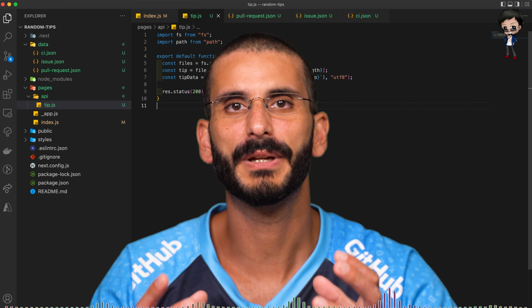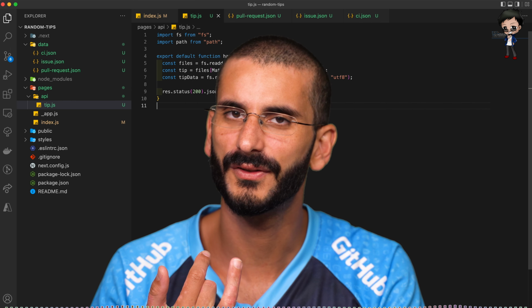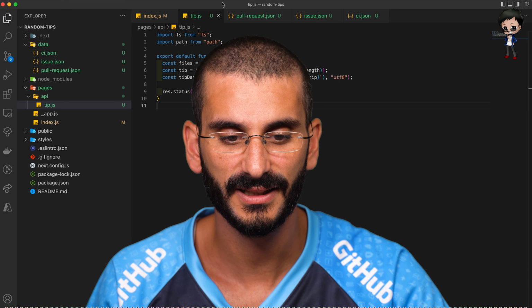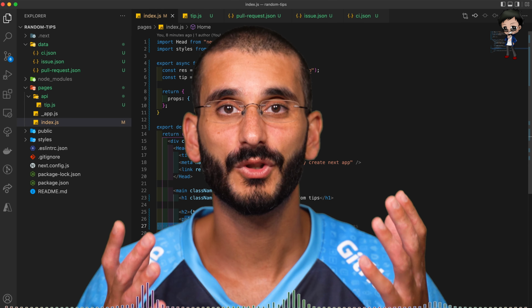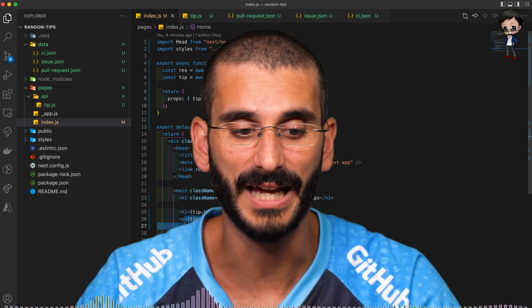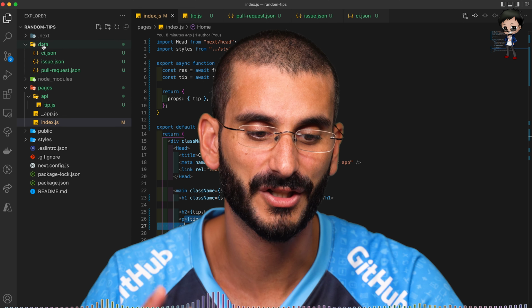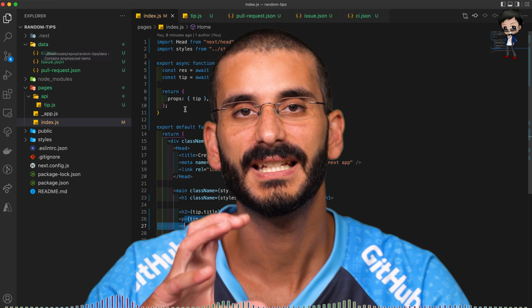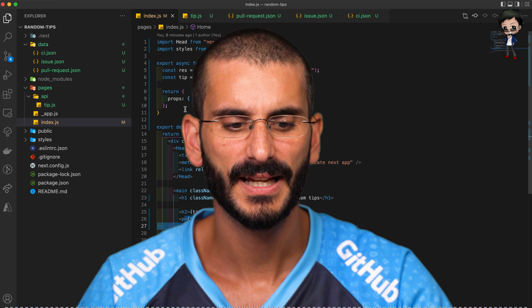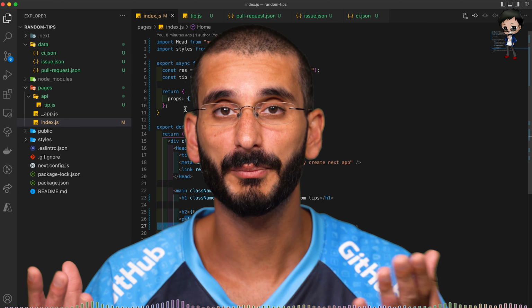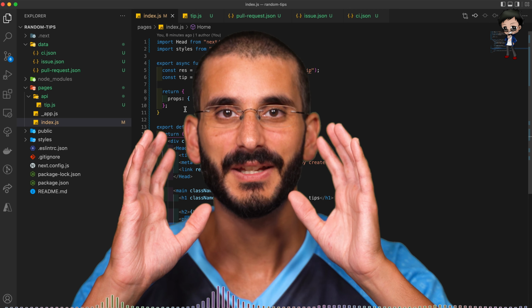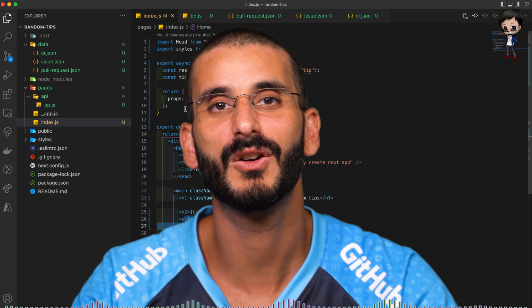And from this, you can build anything, right? We're reading the file system, we're querying the API in the front end, and we're displaying it. So now you could quite confidently add more files, maybe even add subdirectories. So under data, maybe have open source JavaScript, like I said before. You could create different tips files for different categories. Then people could maybe filter by the tips that they want to have displayed to them. There are so many options, but I'm going to leave the imagination to you and let me know what you create.